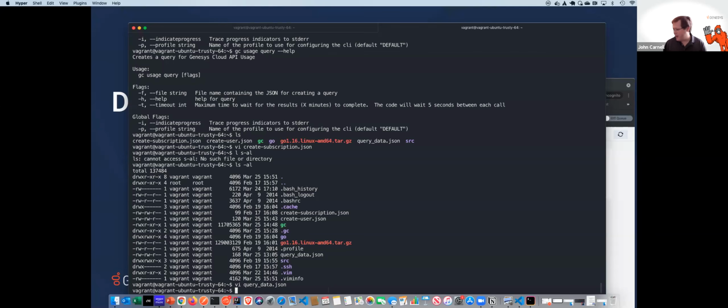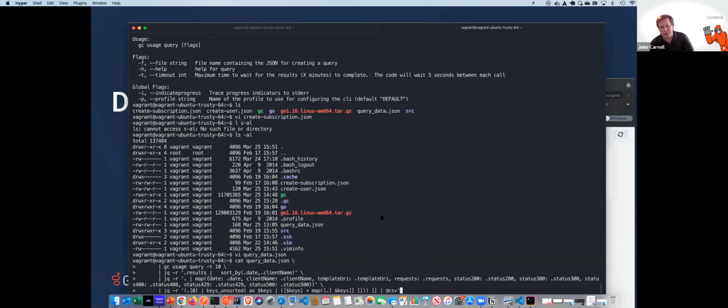So I am going to take that nasty command and we'll walk through this. And I am going to run this. And so we saw this earlier in the slides, right? We're basically just catting the data, passing it to our usage query. We just changed a little while ago from a -w to a -t to say we're going to wait 10 minutes. And if we don't finish in 10 minutes with querying this data, we're going to time out. We are going to do our transformation into JQ, putting the data in a format and a structure that we want.